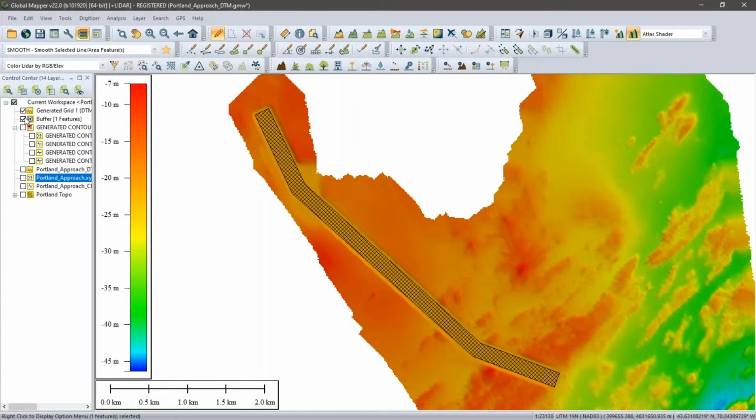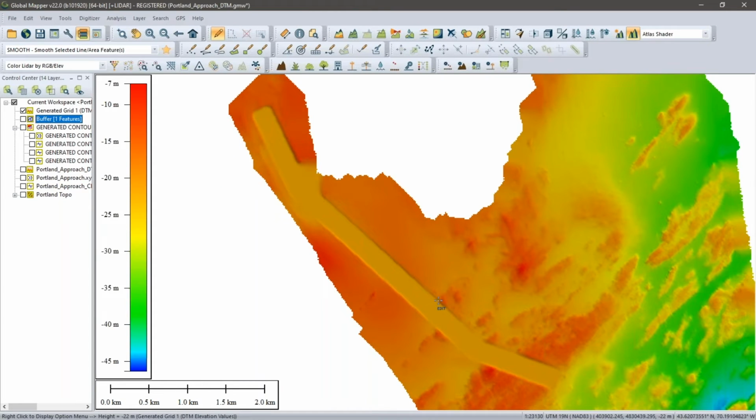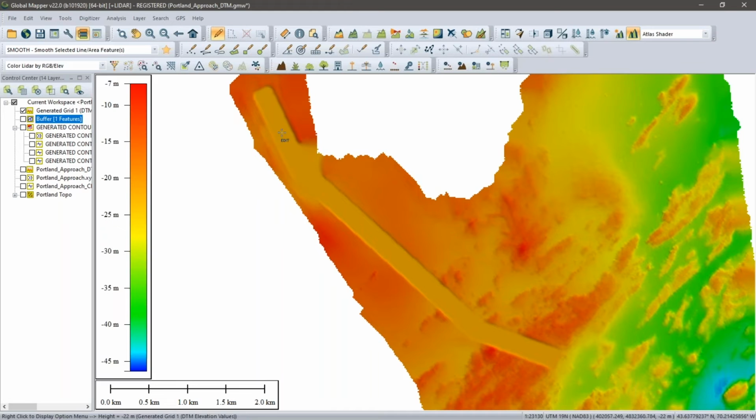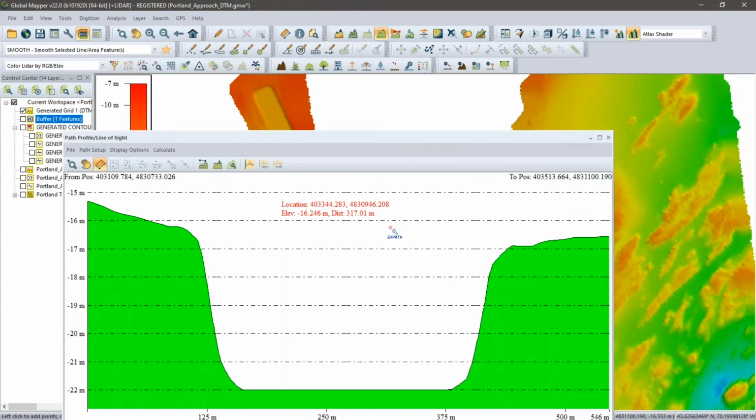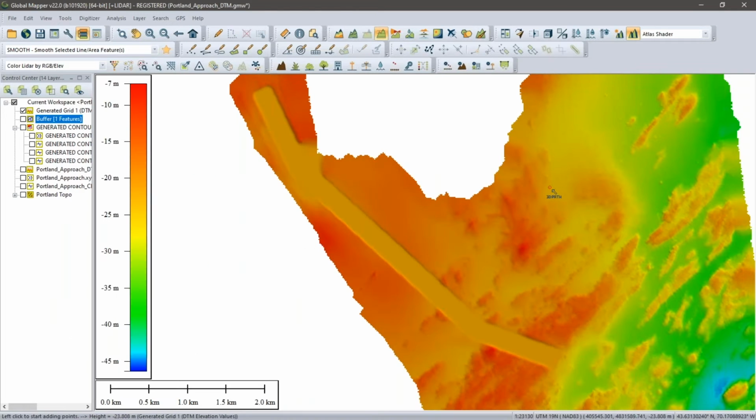I'll turn off my buffer. That's served its purpose. And you can see now, obviously I haven't done the whole extent, but you can see I've created this simulated subsurface based on a dredging operation. I can use the profile tool I introduced quickly earlier, create a cross-sectional view, and you can see what I have dredged. Now I'm going to do a little bit of comparison here before and after. We can do this from a couple of perspectives, from a visual perspective, but we can also determine how much material needs to be dredged for us to create this channel. And we'll take a look at a couple of examples, or kind of that scenario.